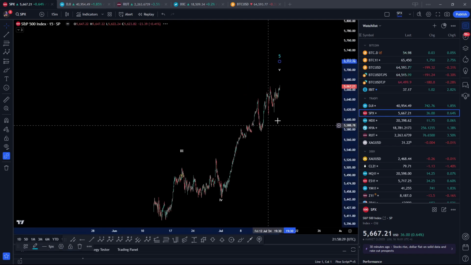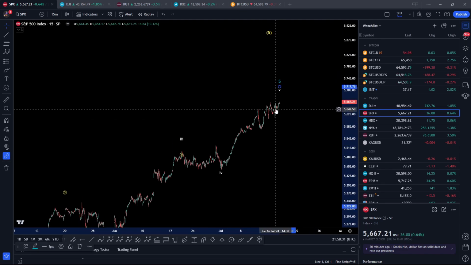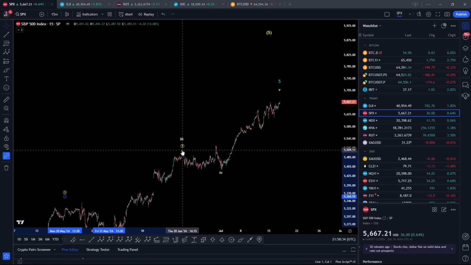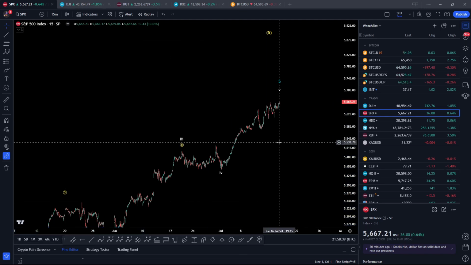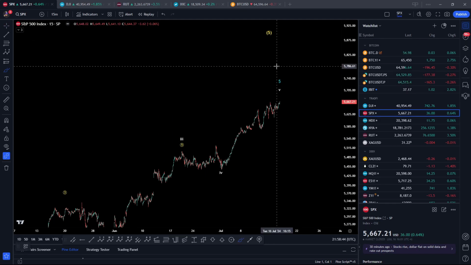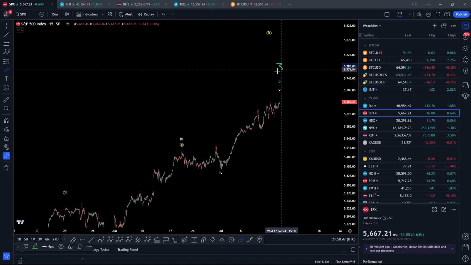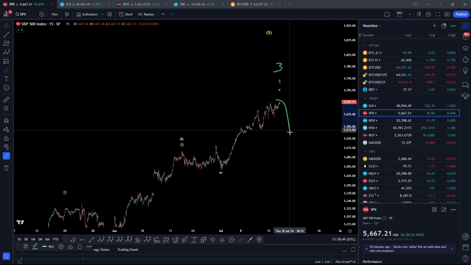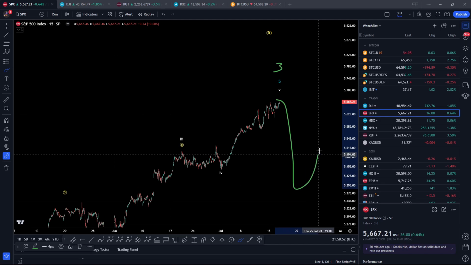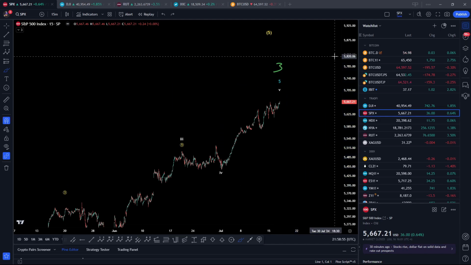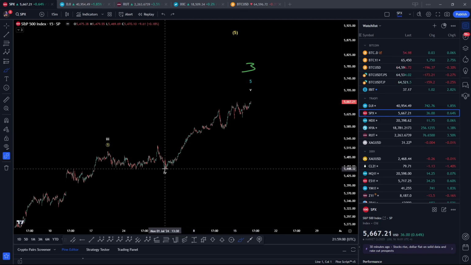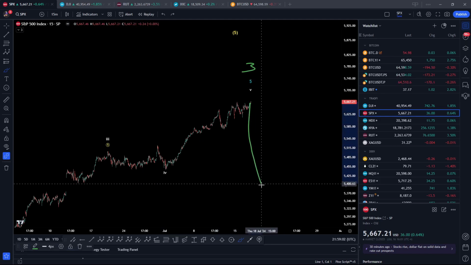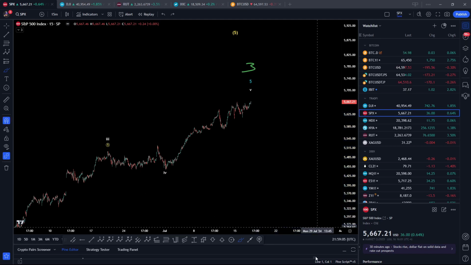And it should start rolling over here, right? Now, what degree it's rolling over is yet to be determined, but as this count suggests, it's the final one. If you want to see a different interpretation where this isn't the final, this is just the top of a third wave of some degree, then you're only going to get a retracement back to around here and then continue on. But we're not talking too much in detail about that this video. We're just talking about the bearish interpretation in which it won't stop there. You'll get a little pullback and it's going to run.